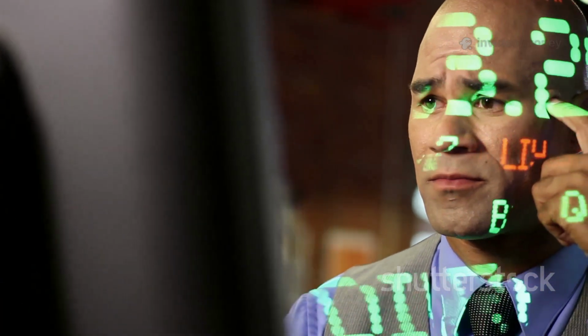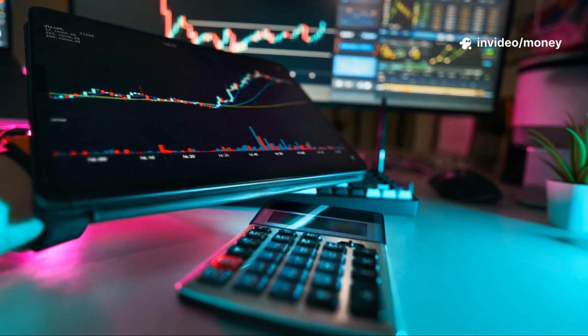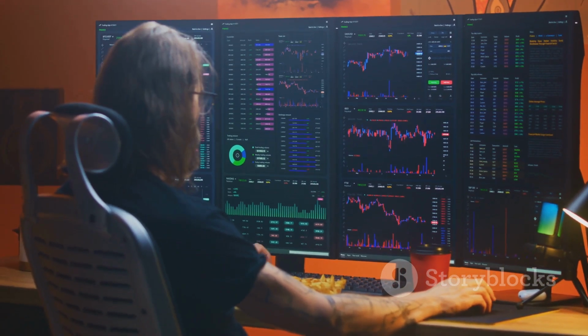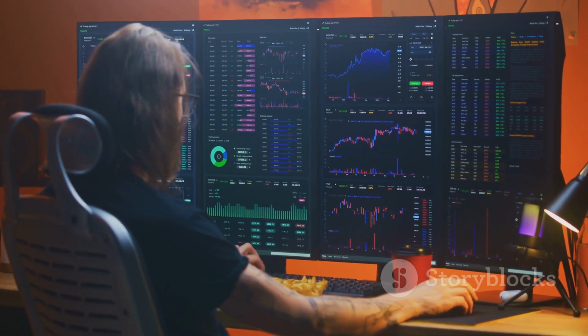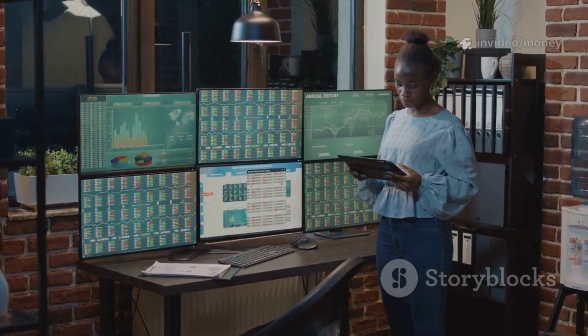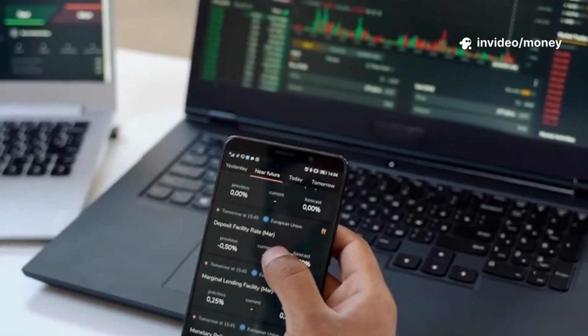Remember, no single pattern is a magic bullet that works 100% of the time. The best traders use these patterns as one tool in a larger toolbox. Combine chart pattern analysis with other indicators like volume, moving averages, or RSI to build a more robust and comprehensive trading strategy. Use them to put the odds in your favor, but always practice proper risk management.